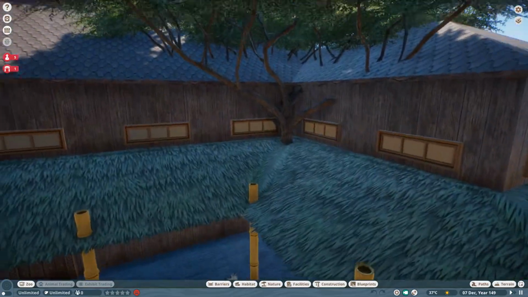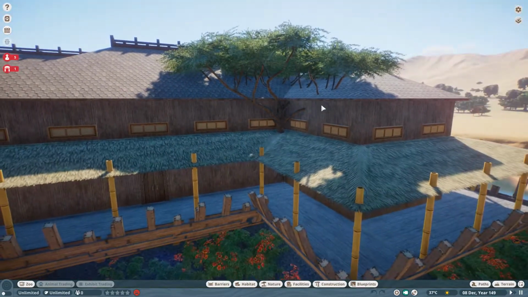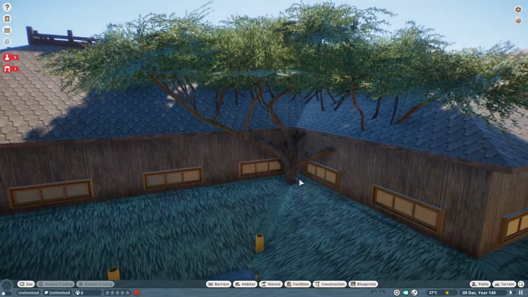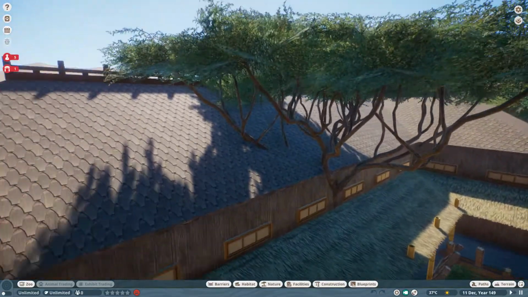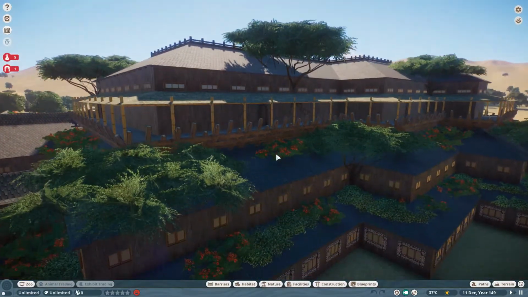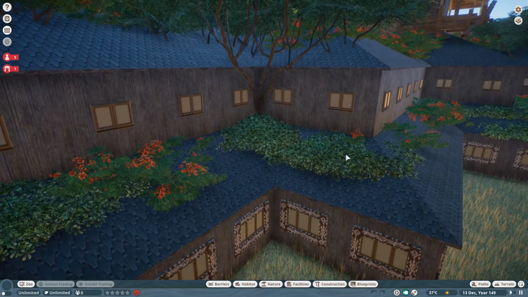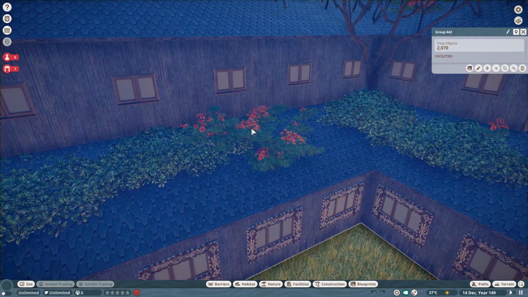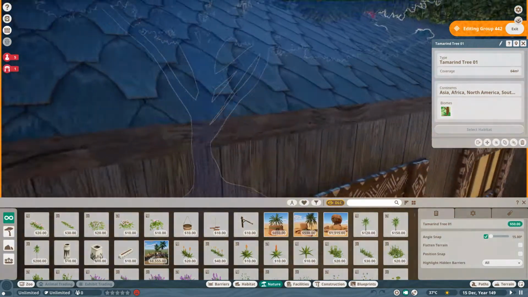And yeah, I don't know, I think it looks alright actually. If you look too close and think about it too much, you might think, that's a bit odd, trees just growing out of the walls and the ceiling, but I think I can get away with it. So these are the lovely umbrella trees again, and then I've just got some of this scabiola bush, and then these tamarind trees here, just sunk down inside.